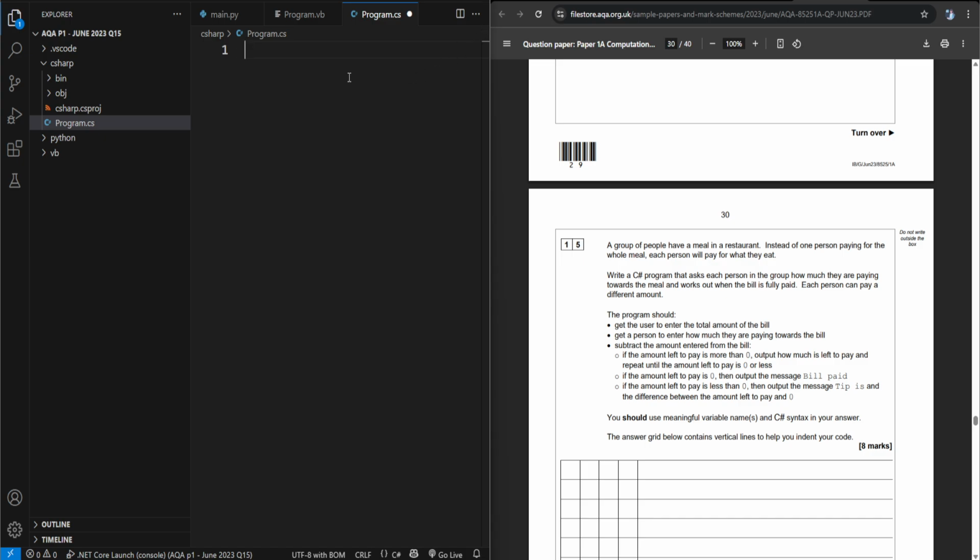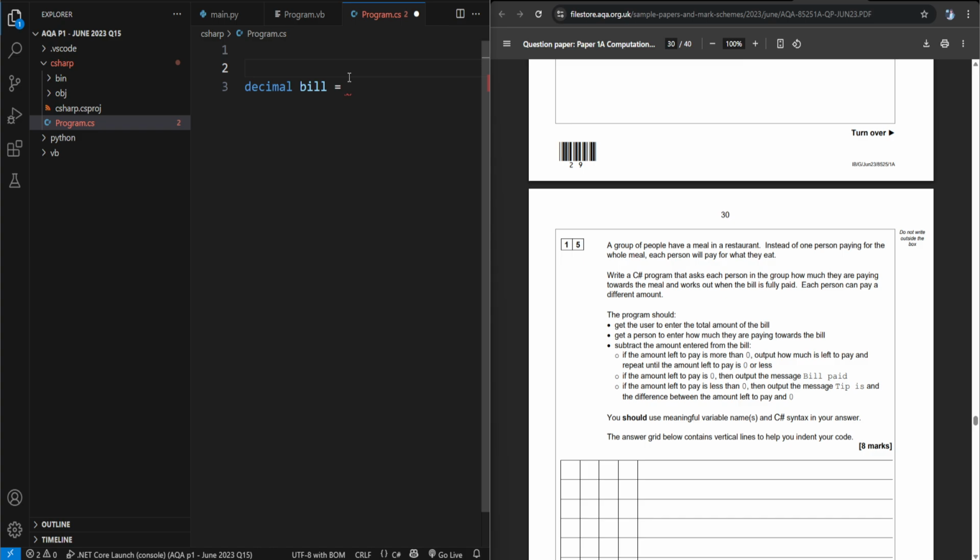So the first thing we want to do is get the user to enter the total amount. Again, as I said in the VB, decimal is a very high precision, but let's just go with decimal bill, and that is equal to some value.